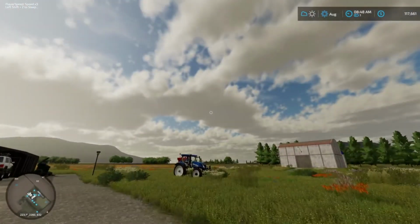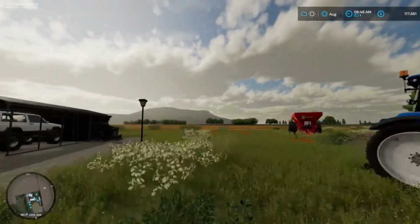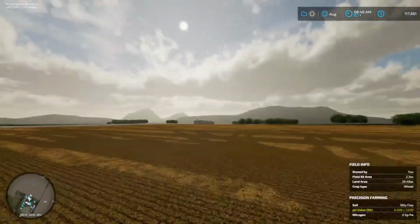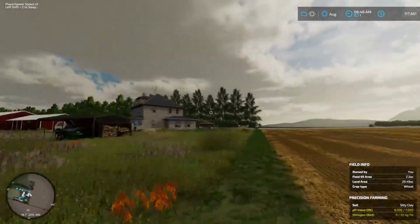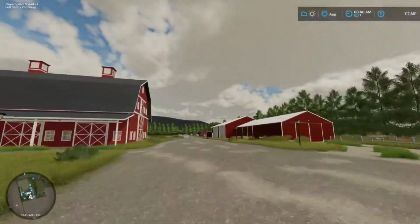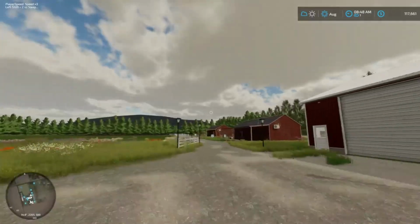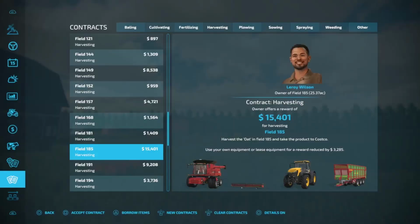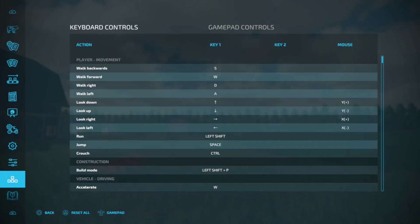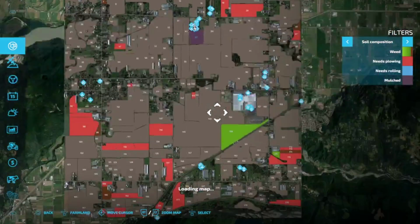Now I'm thinking about it more and more. I think we'll go ahead and wait until February and throw some cotton in here. Get one harvest of cotton at least out of that and see where we want to go from that point. So I'm going to go ahead and knock these contracts out. So, what are we looking at here? Let's take a look at the map, see where we're headed.